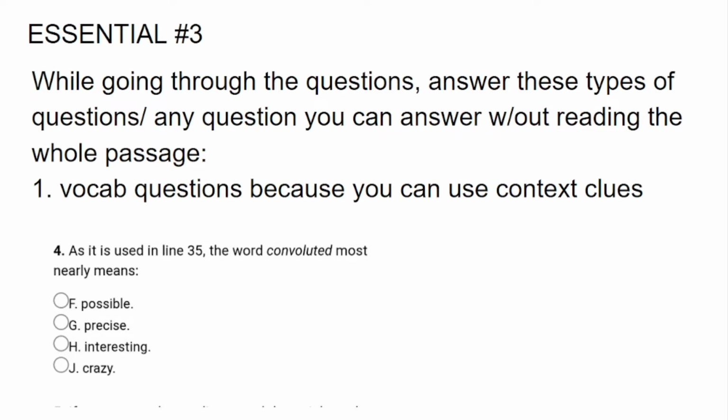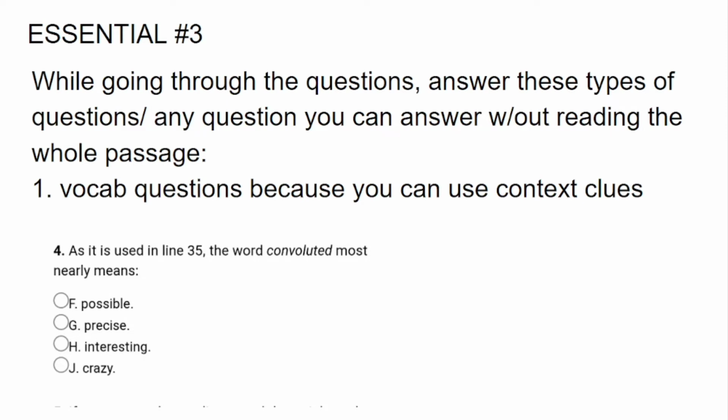So you're going from question 1 to 40, and while going from question 1 to 40, you're marking where each passage begins. As I said, if the second passage begins at question 11, you are going to mark question 11. And the third thing that you will be doing is answering questions. So you reach number 1, number 2, right up to number 9, and you see that the question is a vocabulary question.